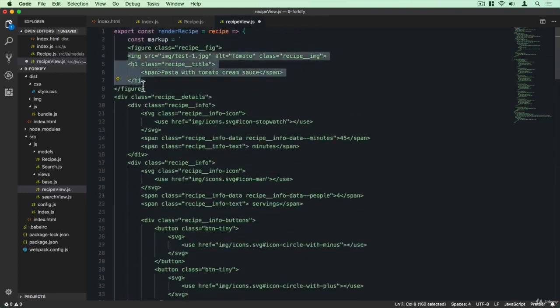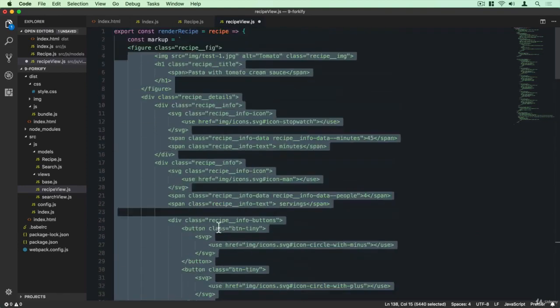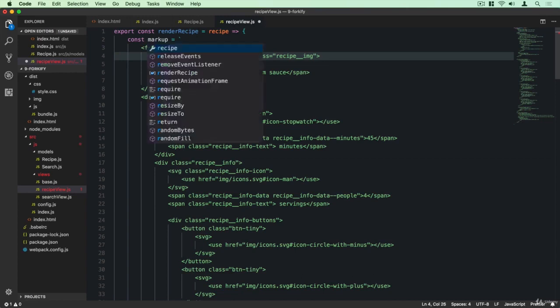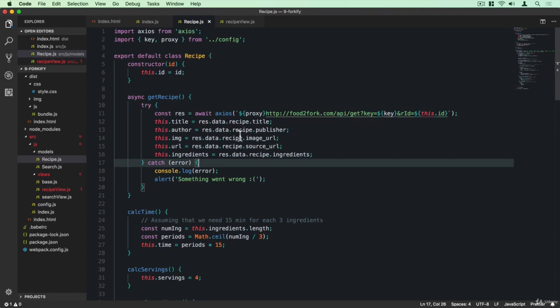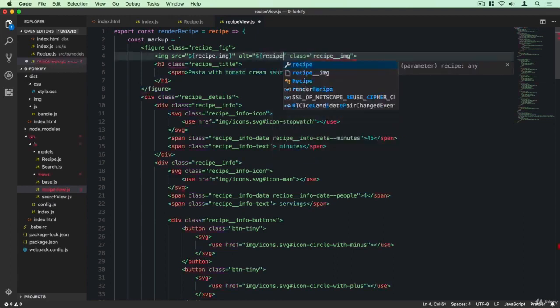Whoa, what's going on here? That doesn't look correct at all. Okay, so that is a lot of code and it looks quite confusing. So let's figure out what exactly we have to replace here. So first off, we have the image here. And so that's the first thing that we're going to replace. And so remember, we passed in recipe, and the recipe is obviously the recipe object. And so in there we have the property called img. And so that's where the URL to our image is stored. So image. Then as an alt text, let's just use the title. So recipe.title.